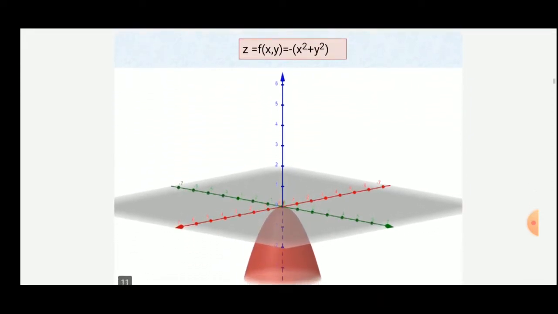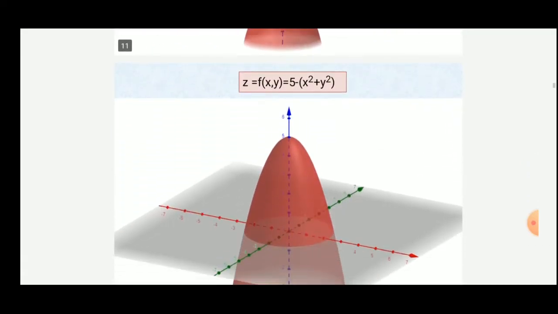The next is z equal to minus of x square plus y square. So as that of the graph of x square plus y square, it is along positive z axis. So in this case, all the values of z, all the values of function are getting negative. So our graph which is along positive z axis has to flip in downward direction along negative z axis. So this is the paraboloid in downward direction.